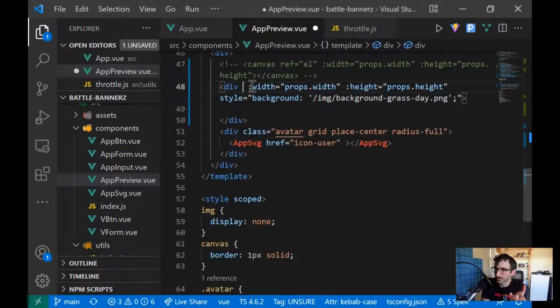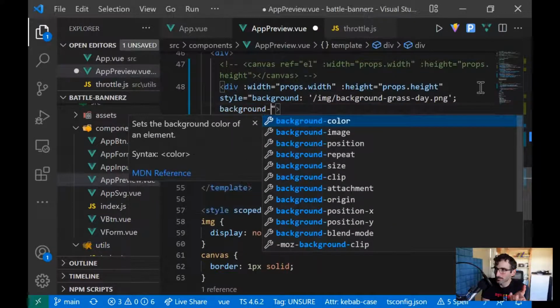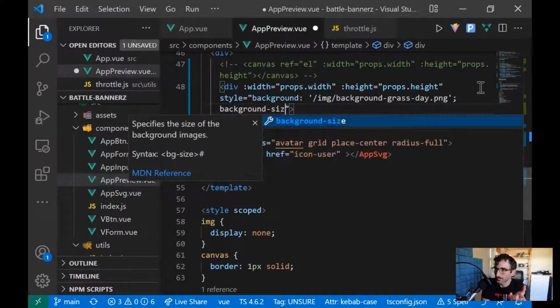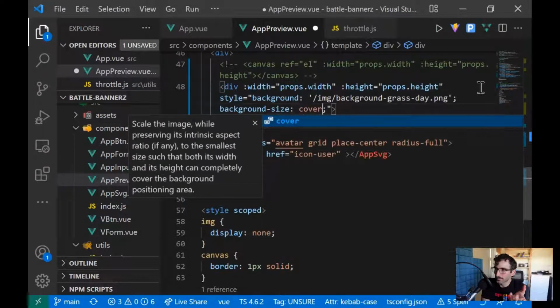And then here I'm going to have class. Let's see, the width and height will be covered. The background will match. And then I'm just going to do the styles inline just so that I have it go quickly. I'm going to do background size of cover.